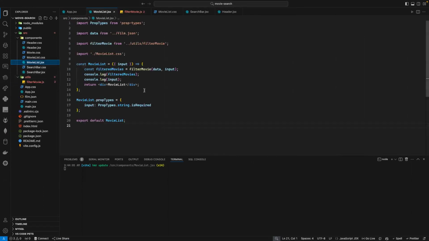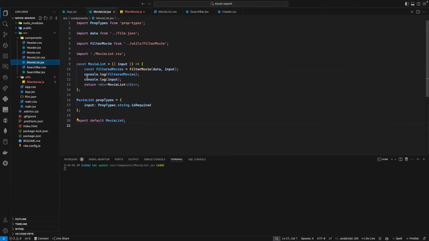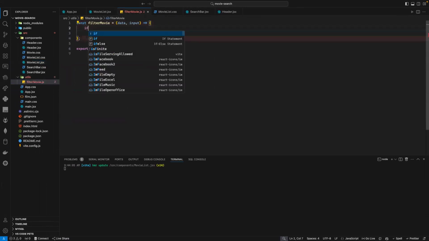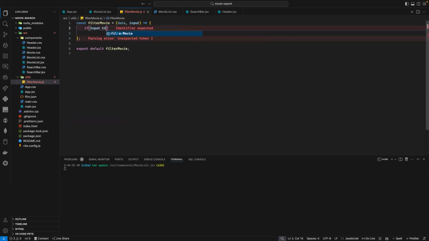Yes. So, there's no error here. If it's an empty string, I should show all the movies because I'm trying to filter movies. So in my function, I can check now. I can just say if input.trim.